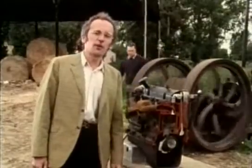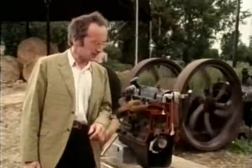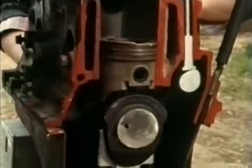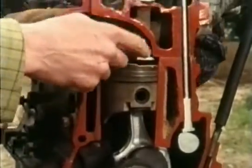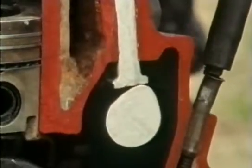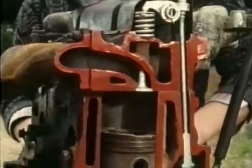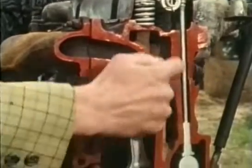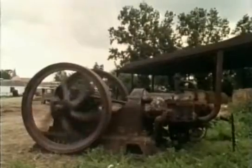Although from the outside a modern car engine looks completely different, and it's obviously got more than one cylinder, inside it's really quite similar. The piston goes in and out, the crankshaft goes round and round. This is the exhaust valve, with the strong spring keeping it closed and the cam pushing it open. The rusty space round the edge is full of water, essential for cooling the heat of the explosions. All these fundamental features have remained unchanged.